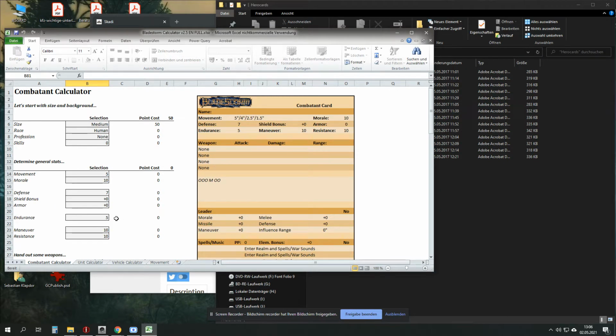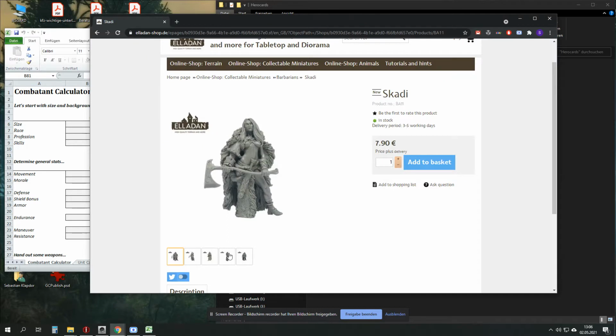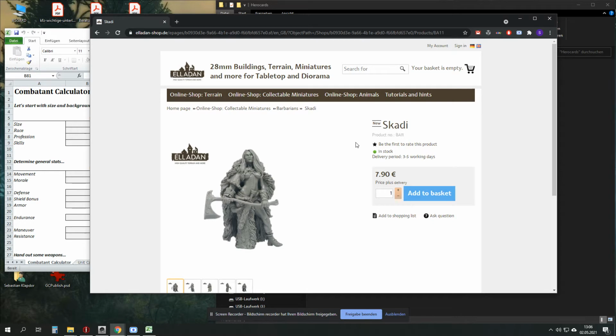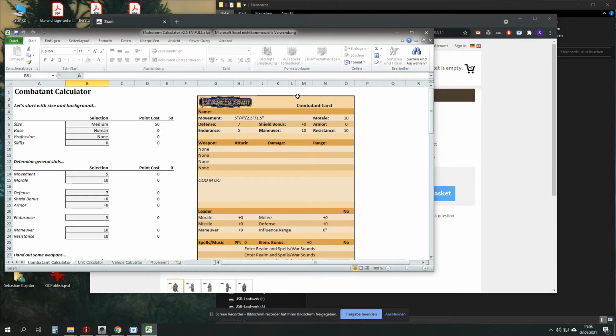First, let's do the character. We are talking about a new miniature that I just painted up for my new upcoming campaign, and her name is Skadi. She's actually created by Boris Volostin, a very, very great sculptor for very nice miniatures. And, well, she needs to have her own combatant card. And not only a combatant for the game, I want to make her a hero character, meaning she is able to have certain skills that set her apart from other combatants in the game, and she's able to move on and develop these skills as she progresses with experience.